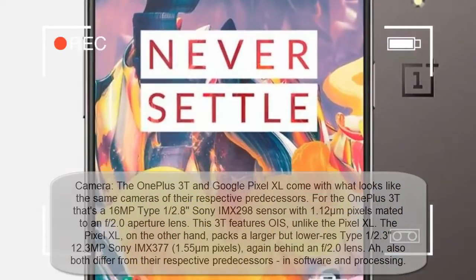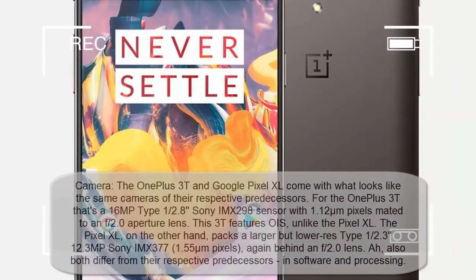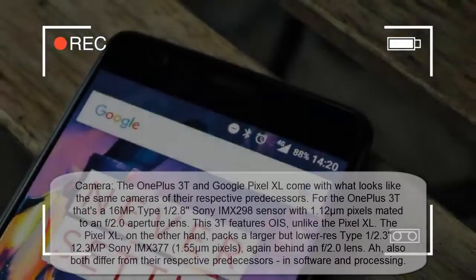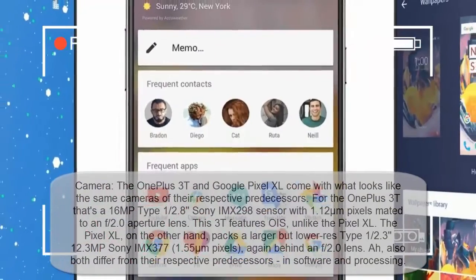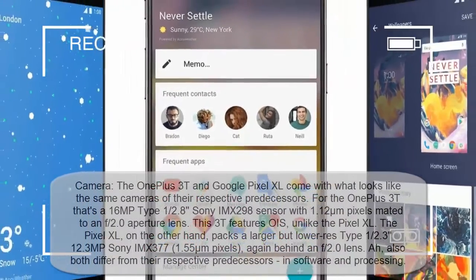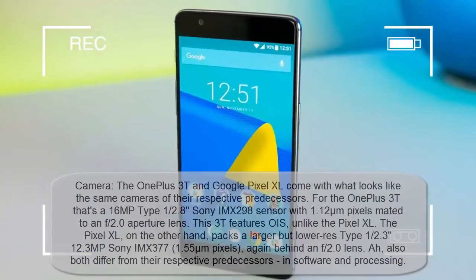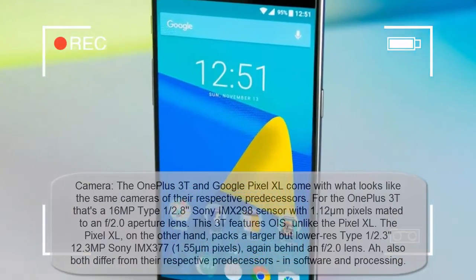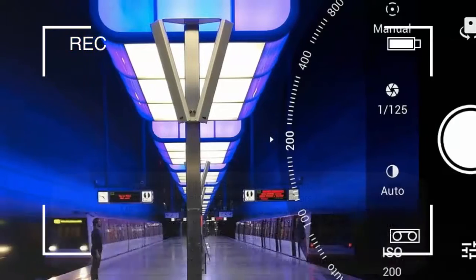The Pixel XL, on the other hand, packs a larger but lower-res Type 1/2.3 12.3MP Sony IMX377 with 1.55 micrometer pixels, again behind an f2.0 lens. Also, both differ from their respective predecessors in software and processing.